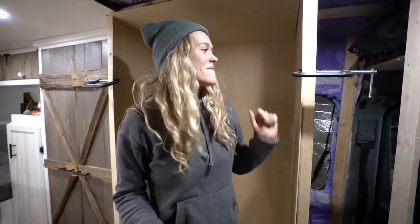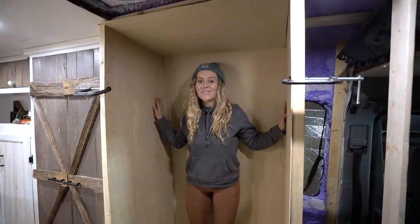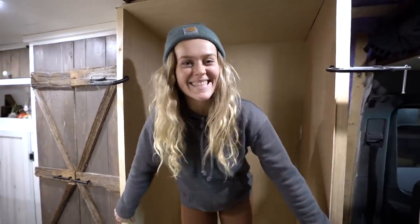The chili last night put us to bed, but today we've been fairly productive and we've finished the walls of our shower. We didn't want to bore you with all this scribing, so we now have a completed 4 walls, which is crazy. It definitely looks way bigger now that the walls are on. I'm super proud that we've got to this point because it was a little bit difficult.